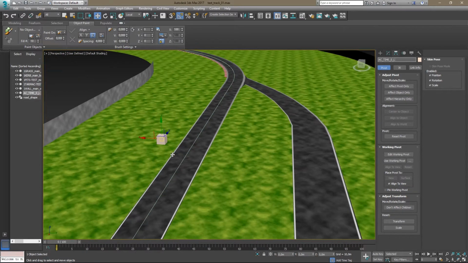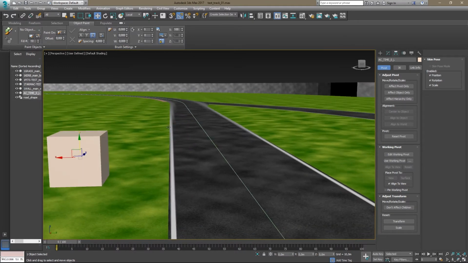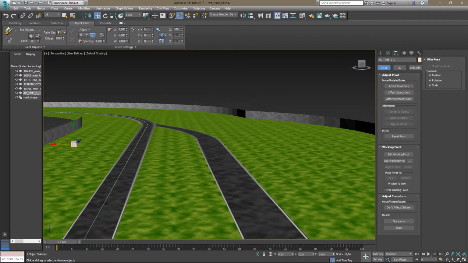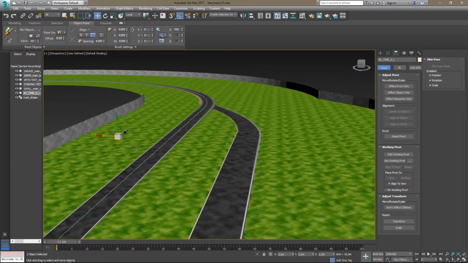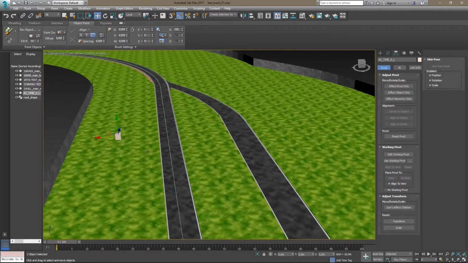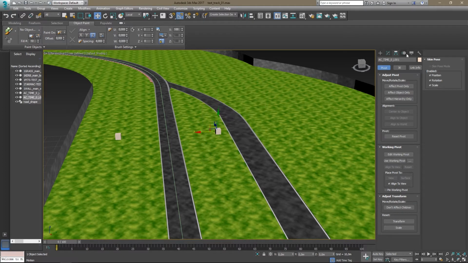So we are on the left of the track. The height is not really important. What's important is that it's on both sides of the track. So I'm going to do the right.